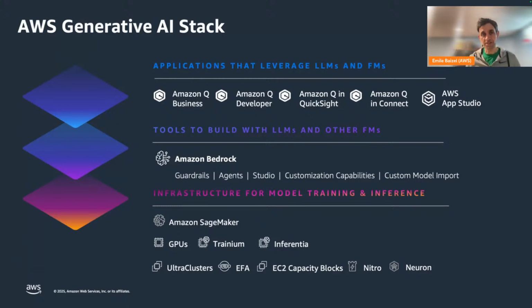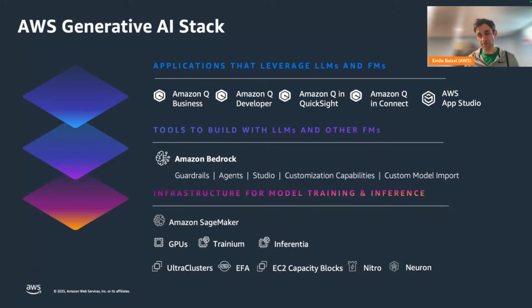And then on the bottom tier is our infrastructure layer. Our biggest product there is Amazon SageMaker. It's what developers and data scientists use to build, train, and deploy machine learning models at scale. We also have our infrastructure, so GPUs from NVIDIA and other providers, and our own silicon with Trainium and Inferentia chips.